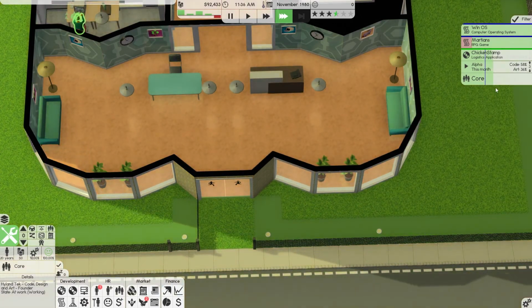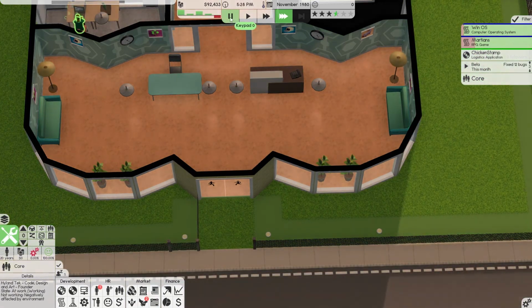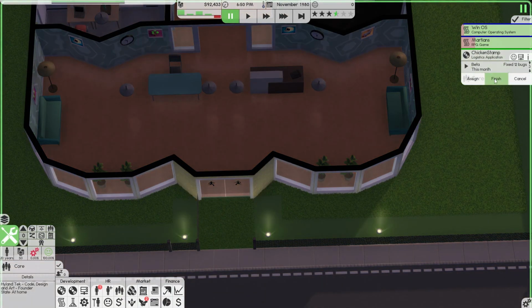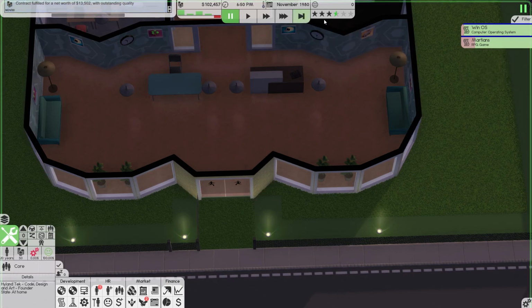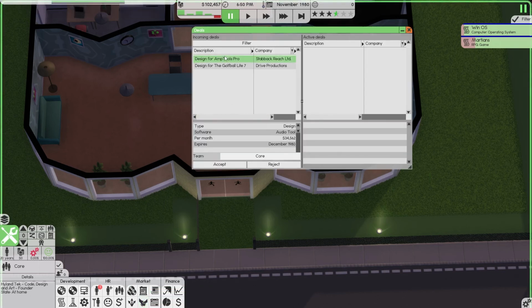We got 2 deals. So we made no money yesterday because we weren't able to get that out. That's why I say when these things get harder, those contracts get harder, it gets harder to continue. We got 12 bugs. This has to be outstanding. We're almost at 4 stars, which means we will get better deals. Design audio tool, December of 80. Are you kidding me? We're in November, they want an audio tool by December. A game by 81. Not gonna happen.